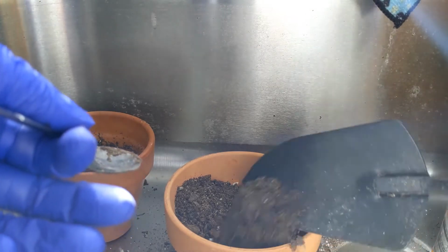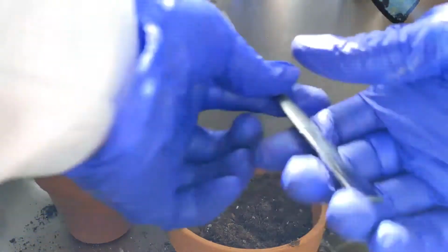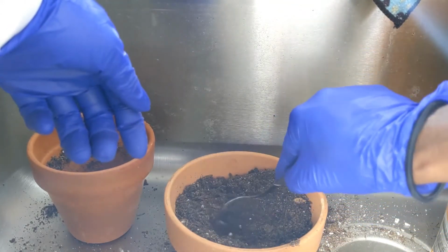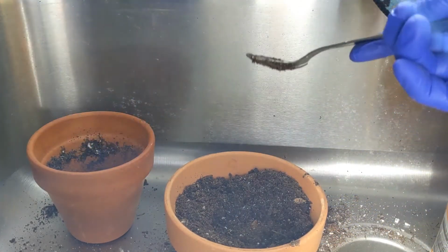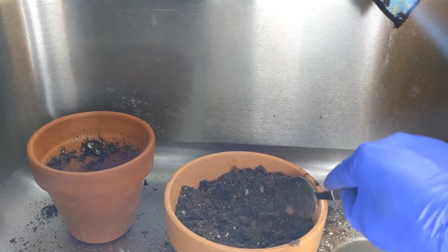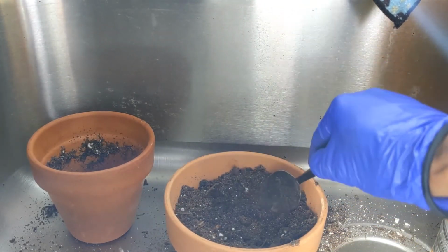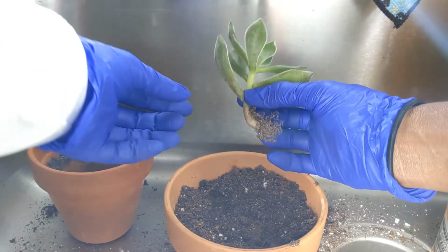and get him buried. Now his root system is really short right now and shallow, so I am going to put a little bit of dirt between the bottom and there, just because it's a more shallow bowl. And with my more shallow bowl, I'm going to actually be cute and put some river rocks at the top when I finally get them in here. So let's put them in here.